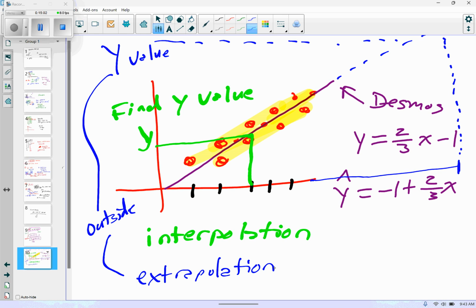Now, interpolation is simple. It's inside of our data. It's much more acceptable, and you can get away with interpolation, saying my data showed this, my line of best fit showed this, my correlation showed this. My prediction by interpolation, so within your data set, shows this. That's very acceptable because, one, the events have already taken place for you to have collected the data. The events that are on extrapolation, you didn't collect enough data to get far enough out, or your data didn't go far enough out yet.